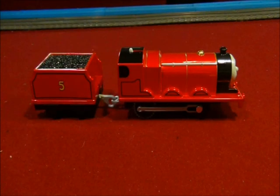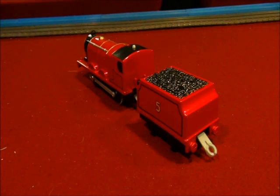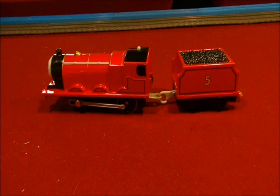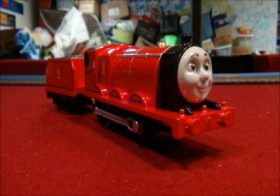Up next is James. Now he is completely metallic red. They must have used red metallic paint for everything on him. I would have gotten the 75th anniversary celebration version of James, but I thought, oh, I don't want to get two metallic Jameses at once. Just the one metallic James is enough. Maybe some other time, I'll get the 75th anniversary celebration James.